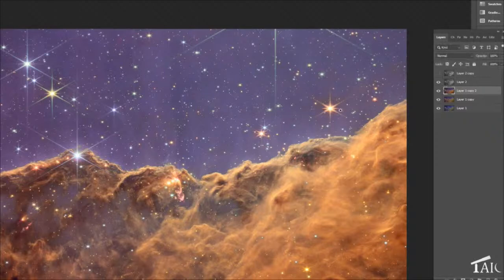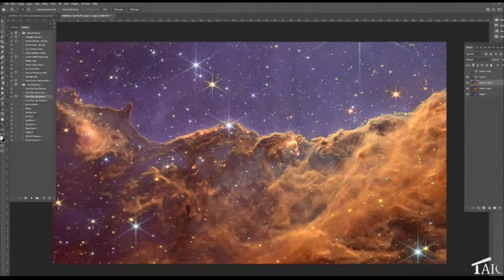Yeah, with everything going on. Is it done? Yeah, I made it a little more orange, a little more white, but that's a matter of taste. There is no right or wrong. They're just representing the data in some way by mapping it onto the color palette that we can see. And whether you do it my way or you do it with 6 filters, you'll get a result which is very similar to what they publish.